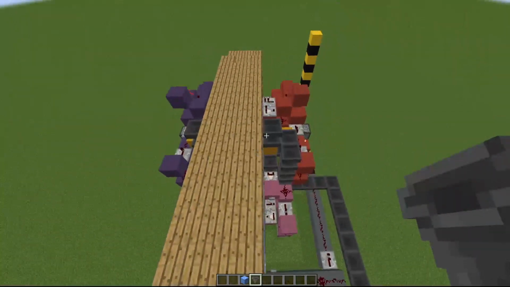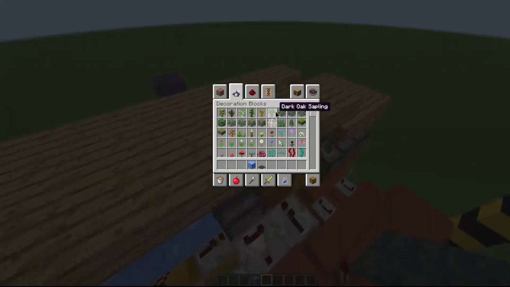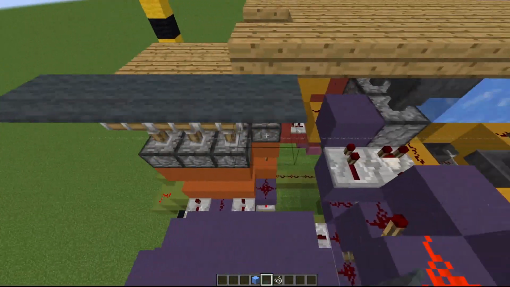We can then cover the ice and hoppers up with some dark gray carpet. Any spots for carpet past the hoppers, we'll just use string to hold them up. That'll just make sure that there's no full blocks there that would maybe interfere with the redstone. Time to do some fine tuning and add our finishing touches.